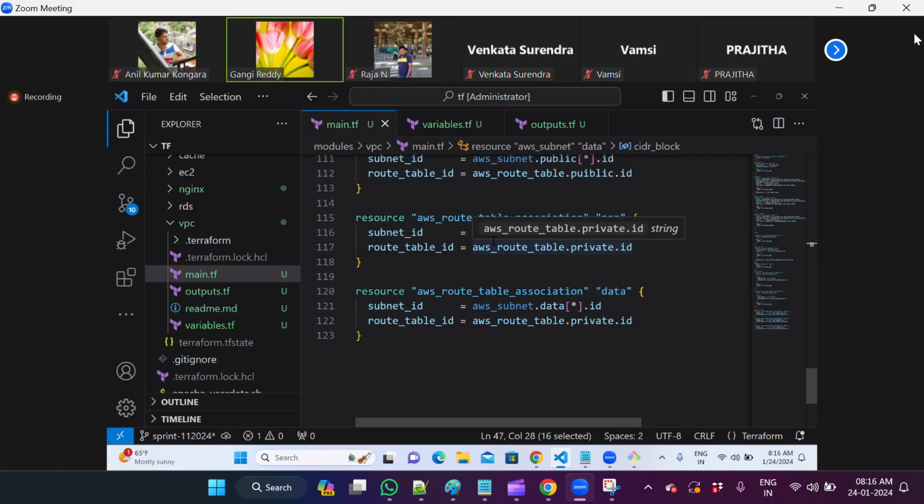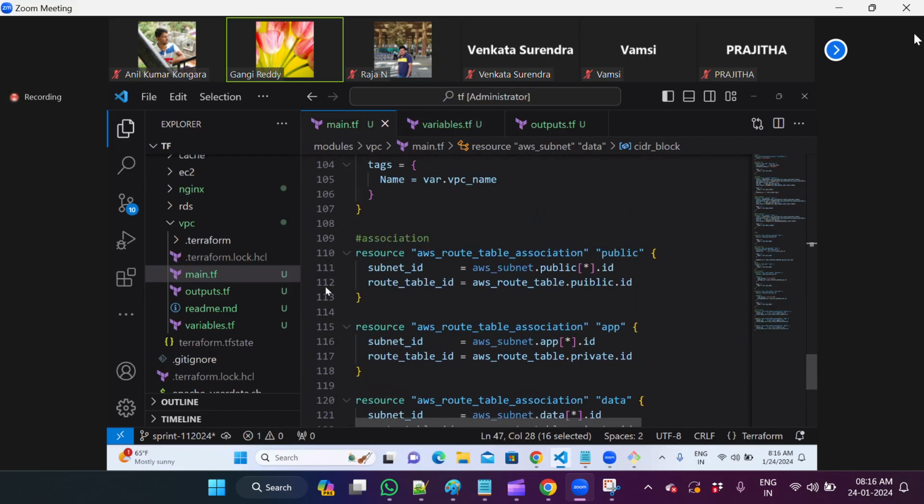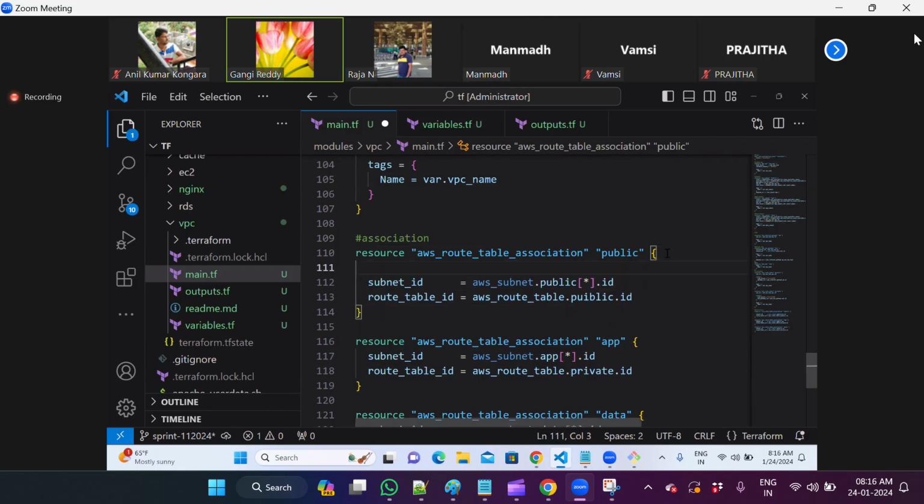Can you guys help me here? I wanted to loop this one by one. I want to assign one by one. You know the logic. Whatever keywords you have, tell me. What keyword do I need to use? Element. Element will call from the list one by one, but element will not do the loop. Count.